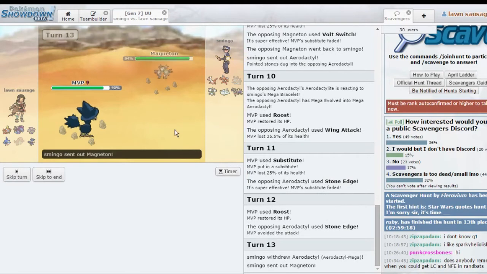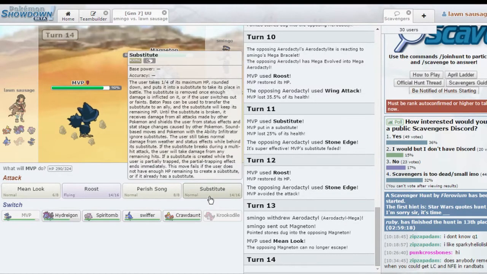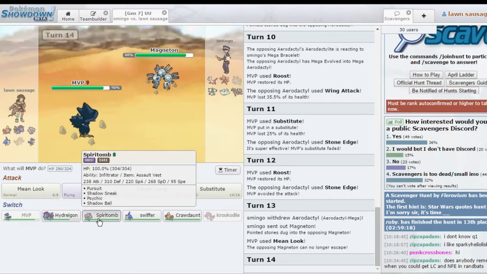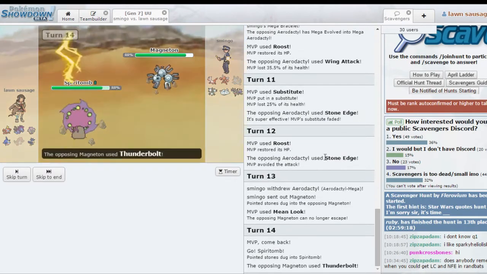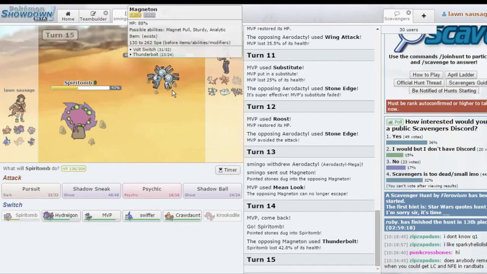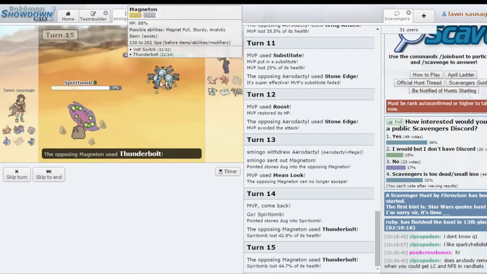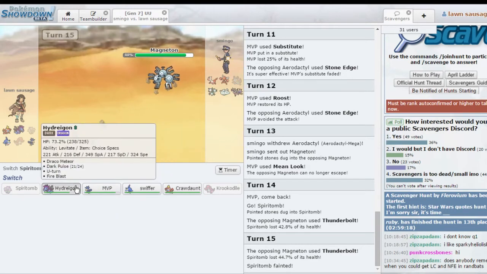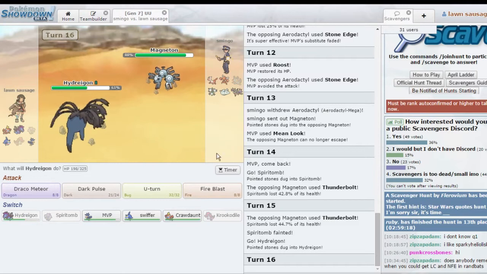So he's gonna expect a sub, but I'm gonna Mean Look. Oh, damn it. Well, I don't want to keep taking the Volt Switches and all that shenanigans. So we're gonna go right for Shadow Ball here. Hopefully he doesn't KO, but he gets a healthy roll, a very favorable roll. I don't know how I feel about that, but alright.